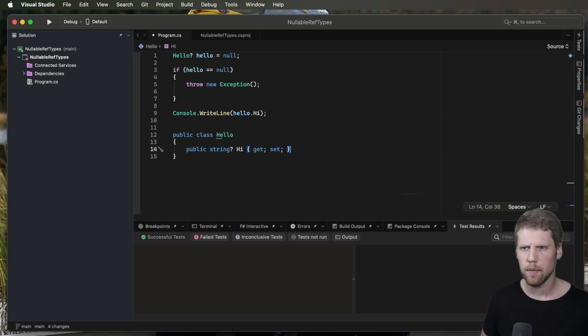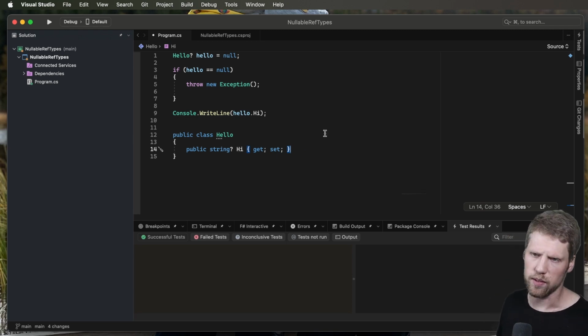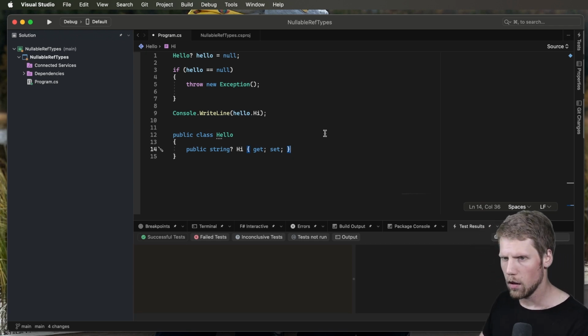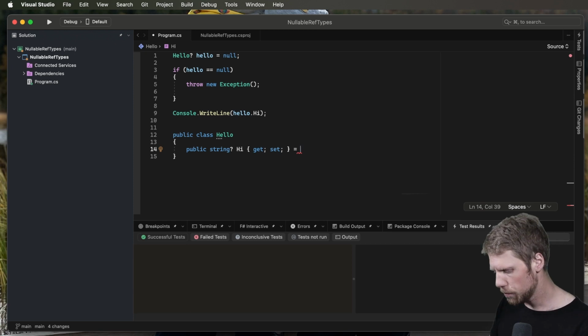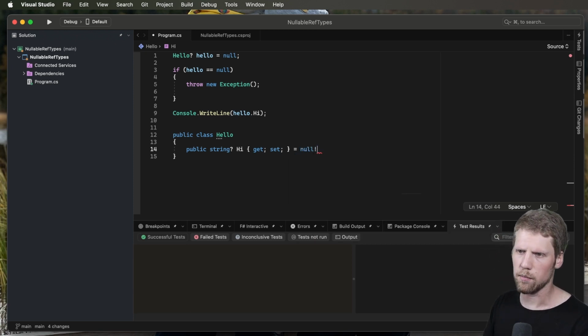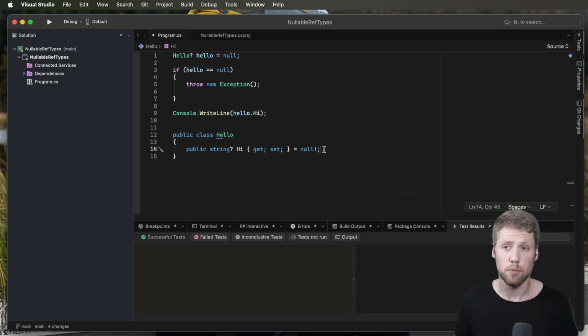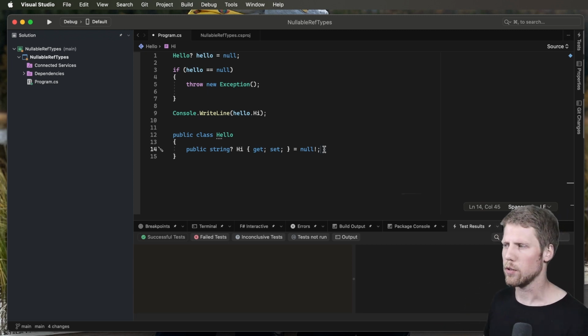But for some cases you don't want to have them as null because you will set them in an object initializer, for example. Then you can do like this. You can use a null forgiving operator and you can assign them to null anyway. But this will remove the warning. But this is really not a good way to do that.